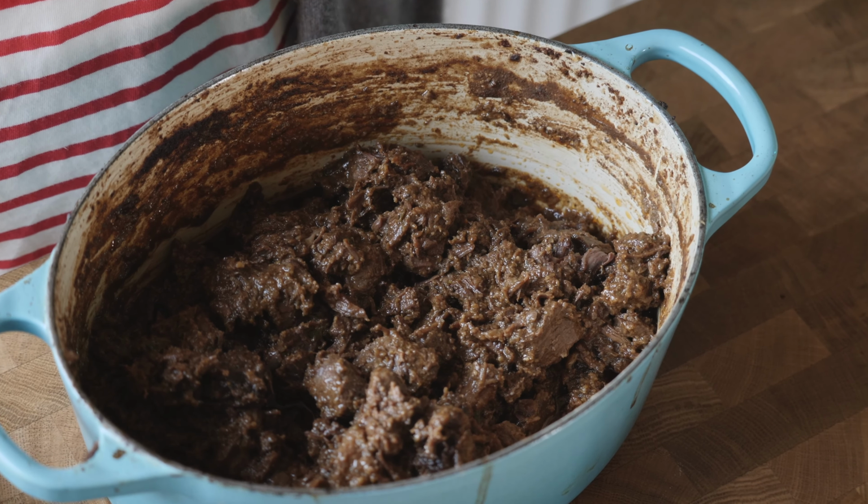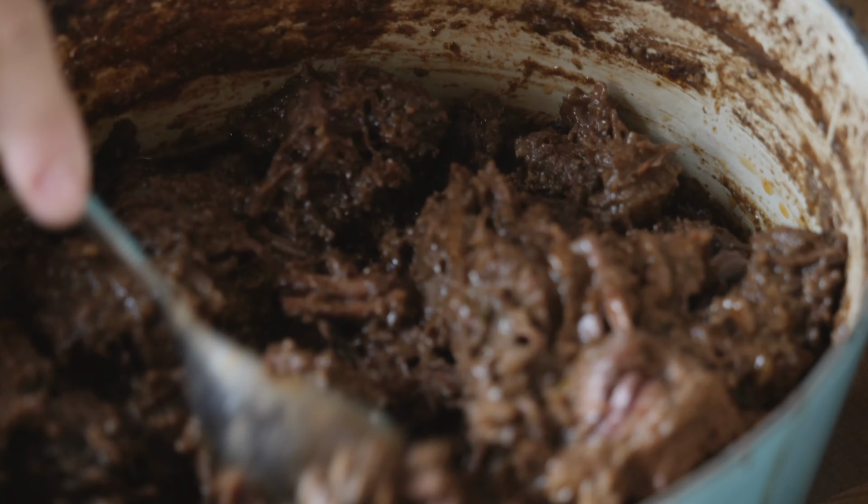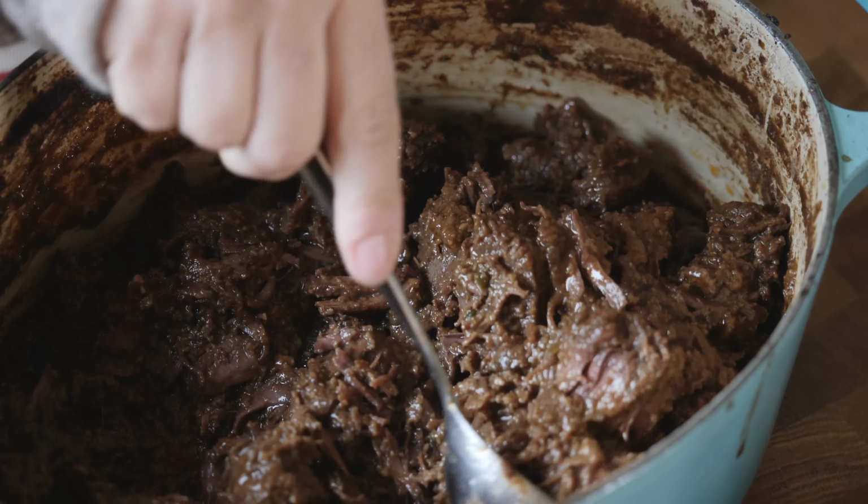This rendang has been in the oven for about 5 hours. We stirred it about halfway, so it's super rich. All that lovely sinew is all broken down. Give it a good stir, and then we took the lid off for the last 25 minutes to half an hour just to let it dry out, because of course a rendang is a dry curry, not a wet one.